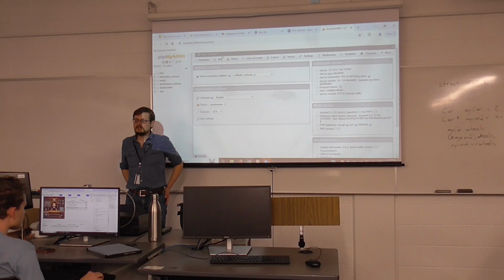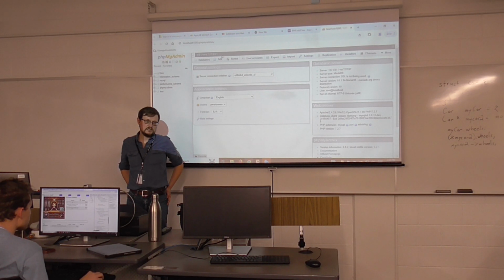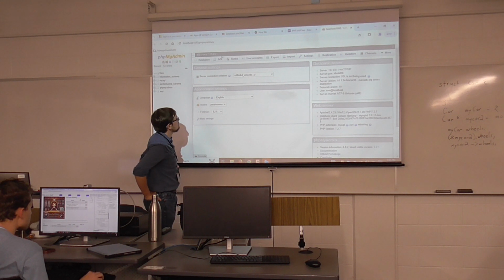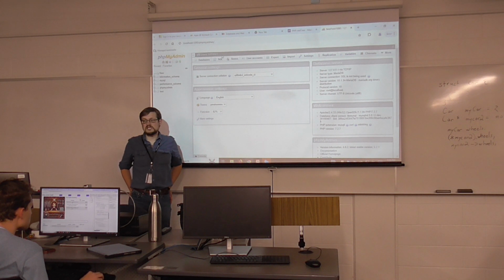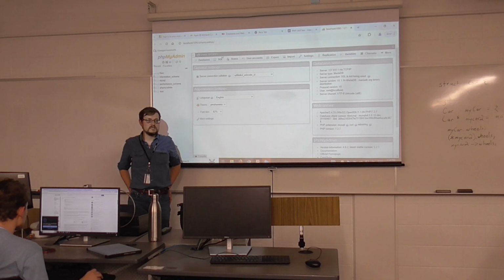So this is very likely a different interface from what you're used to, but so long as you know where to look, all of the same stuff is there, because you are doing MySQL Express and this is also MySQL. Make sense?